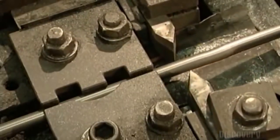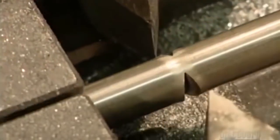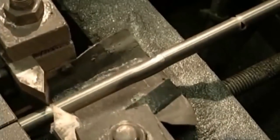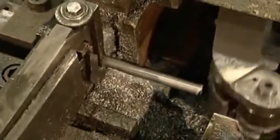Steel cutters now make notches on both sides of the wire. These notches mark the place where the wire is to be sliced into link-sized pieces. A mechanized knife makes the final cut at the notches.